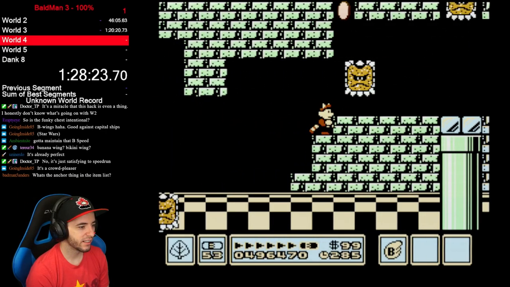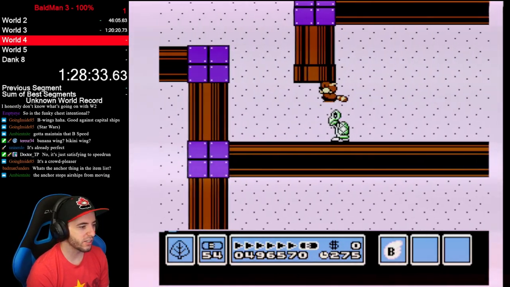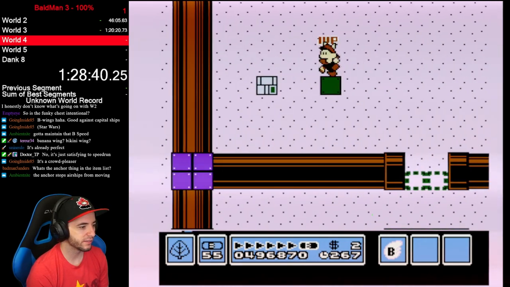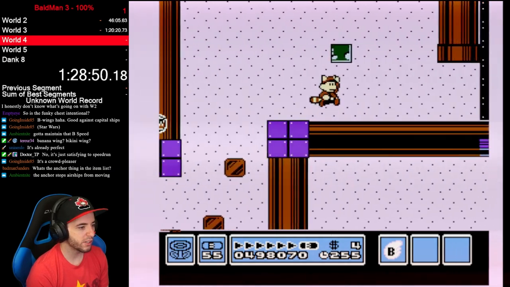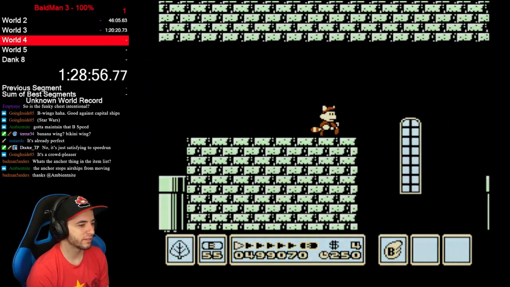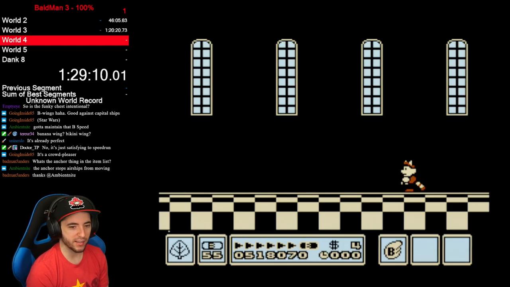Oh, no you don't. That's cool. Whoa, this is really cool. Uh-oh, I better do it right. Please, Mr. No Soft Lockies. That could have been scary. The anchor stops the airship from moving around in the overworld. Yeah. Yep. You got it.